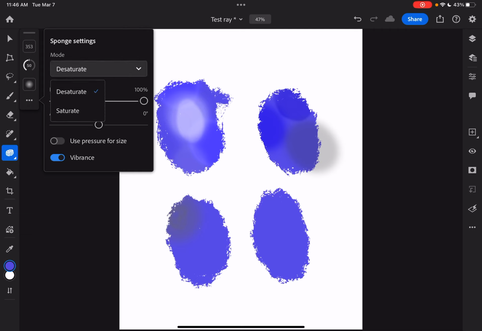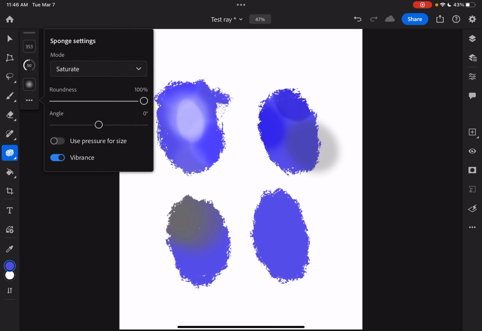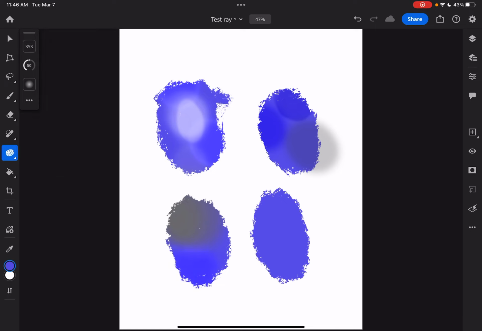Okay. Now the sponge is all about desaturate, resaturate. We can say, okay, desaturate my image. Let's say I just went way too ham with the skin tones and my portrait looks like blue and green and purple. I can come back in with desaturate, pull that down a little bit. If I did the opposite, I want to increase it, I can go to saturate. And woohoo. Look at me go.